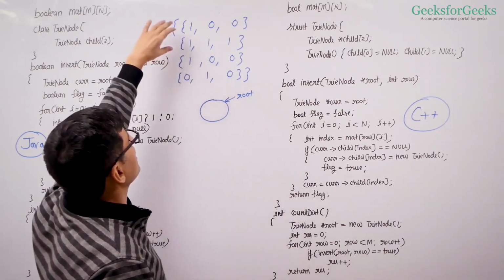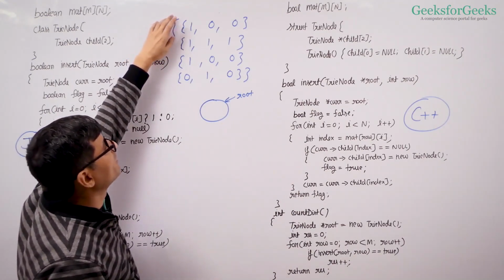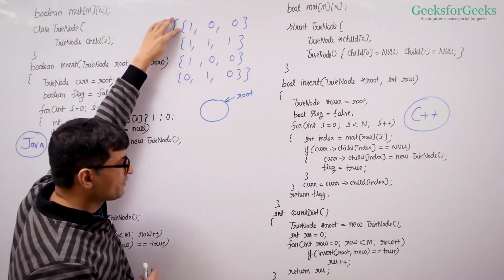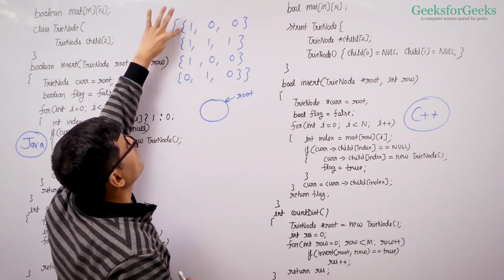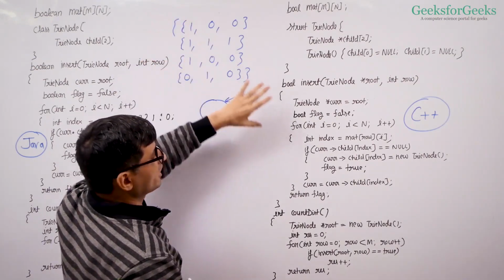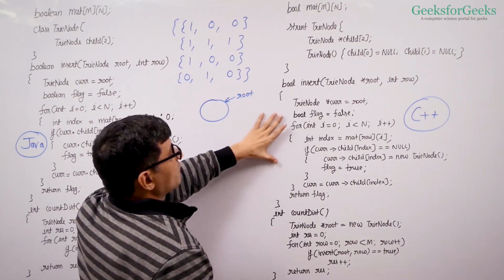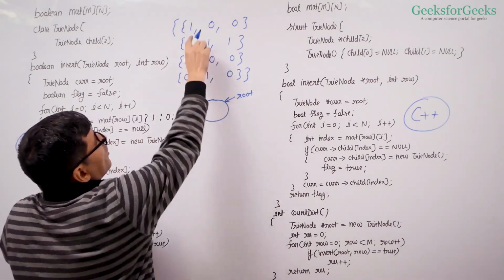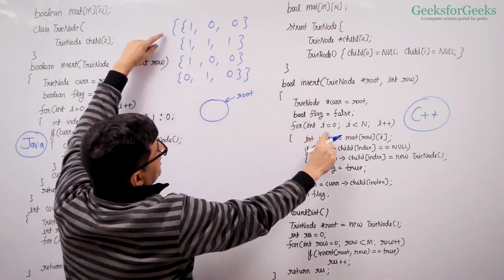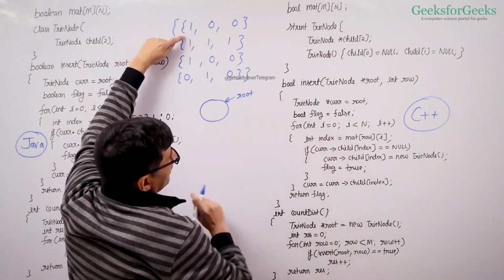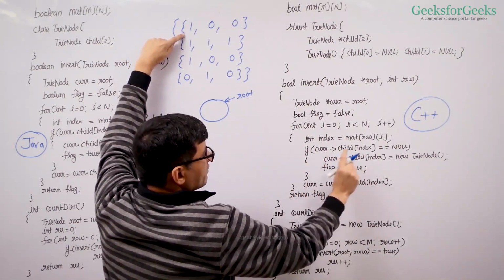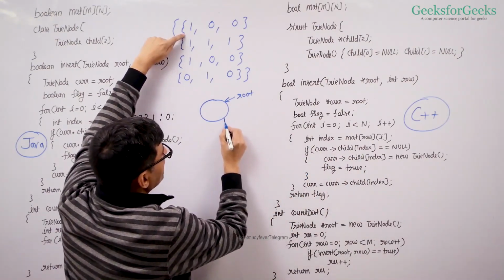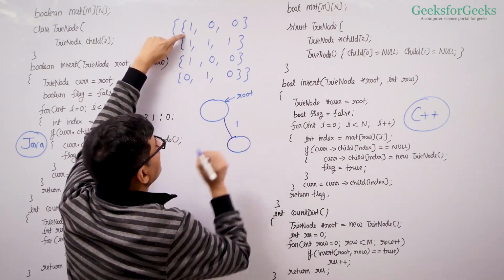Let's now run this algorithm one by one for this matrix. So we begin with the first row. Inside this loop, we insert the first row 1, 0, 0 using the insert function. And how does this insert function work for 1, 0, 0? It goes through the cells, beginning with the first cell of this row, and it checks whether a child already exists for it. It does not exist, so it's going to create a child for 1.